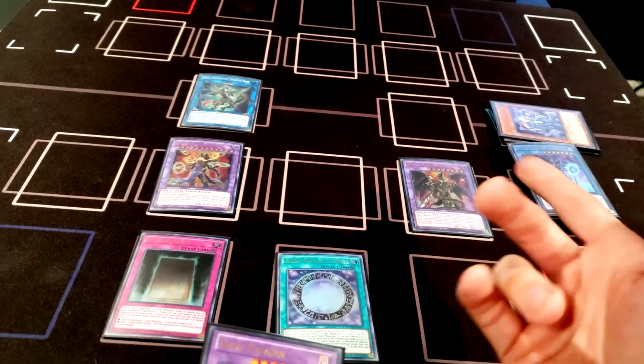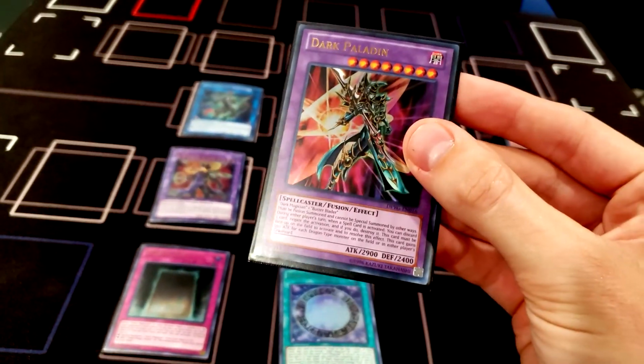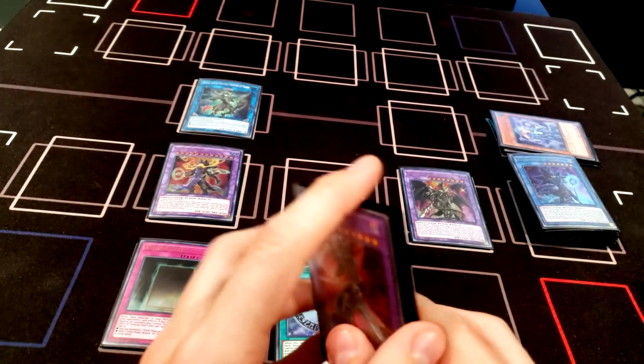Dark Magician Dragon Knight is a dragon monster. We've got Red Eyes Black Dragon as a dragon monster. So with those two in the graveyard, that's 3,900 attack that Dark Paladin gets in total. So pretty good there. And that is basically the rest of the cards.